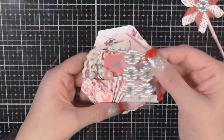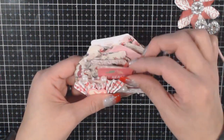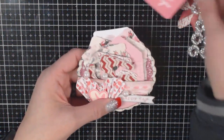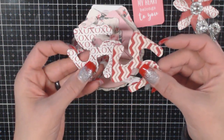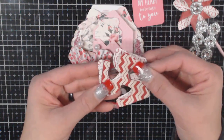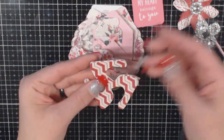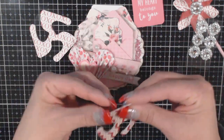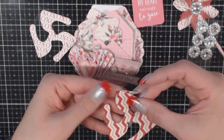Also inside I put some extra ephemera — I thought that would be kind of fun and it was a nice balance. On the inside I included some ephemera from that Pebbles ephemera pack: 'My Heart Belongs to You.' Then I included die cuts for two more pinwheels — it's got the little holes in it but it's really tiny. Hopefully she has fun making those. I sent her two so she could make them herself — it's two pieces that you put together to create the full pinwheel.